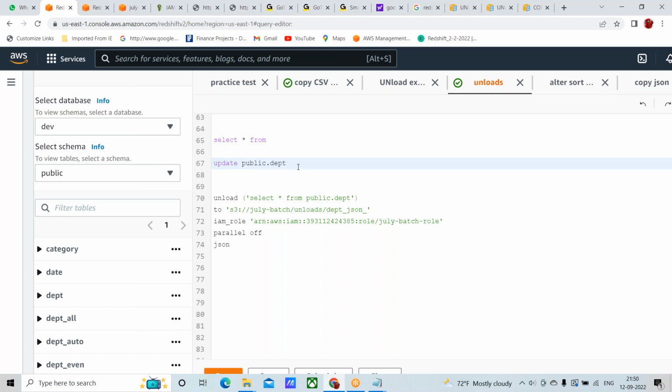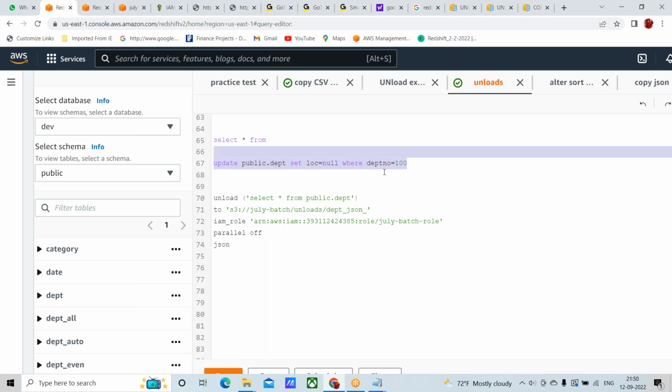I'm just saying the best way: update department set location equals to null, like we did, where dpt number equals to 100.